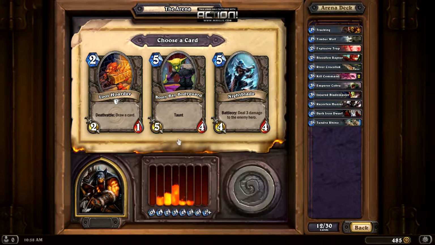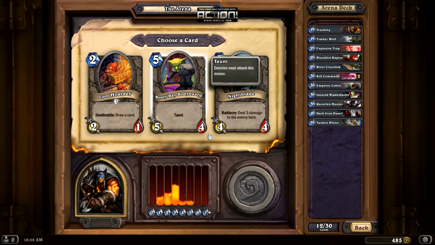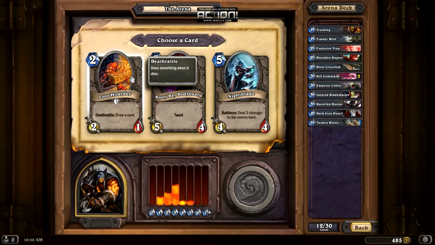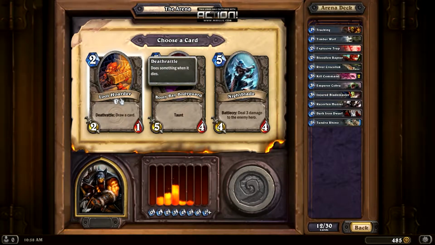Alright, so Booty Bay Bodyguard, Nightblade I hate. It's 4/4 for 5, deal 3 damage to enemy hero. Booty Bay Bodyguard I'm not a huge fan of, just because for a taunt you want them to have more health, but he is decent. Loot Hoarder I like quite a bit. We're getting kind of heavy on the 2-cost creatures, but I'm still going to take him because I'm not a huge fan of these other two, and hopefully we get some higher cost creatures down the road.